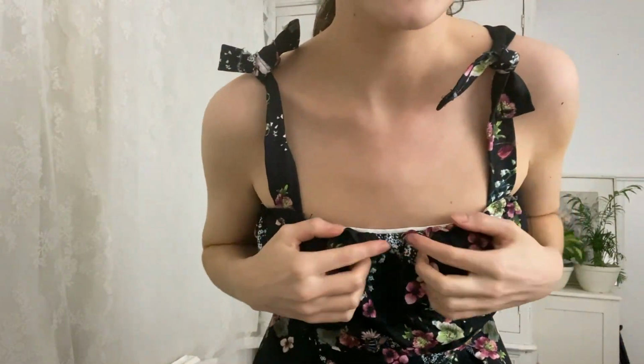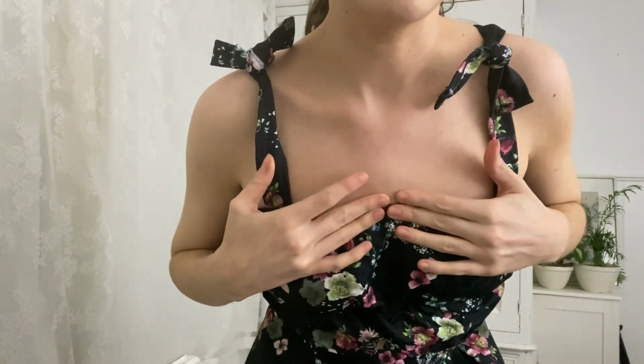I think it looks pretty darn good from far away. I think it looks all right. I would say it has its faults, it has its quirks, little quirky bits that I just threw in there on purpose. The first of which being, you can kind of see the elastic on the booby area. If I was going to do elastic again this close to the hem, what I would do is try and do it in a fancy hidden way, so kind of like fold it over and sew along the elastic, if that makes any sense. So it's not so obvious, because a black elastic would have been good, but I didn't have any of that.